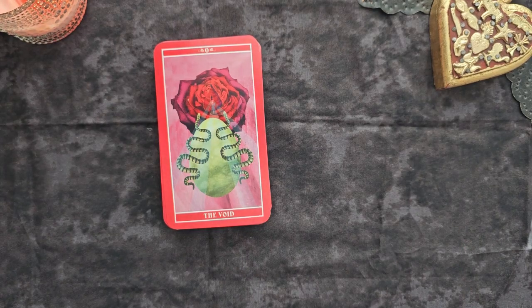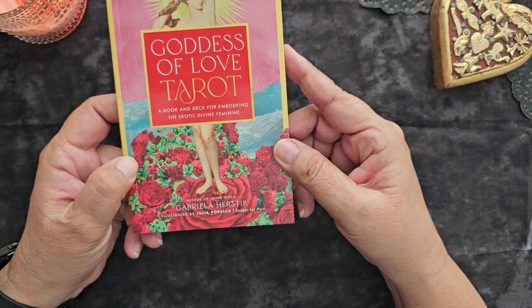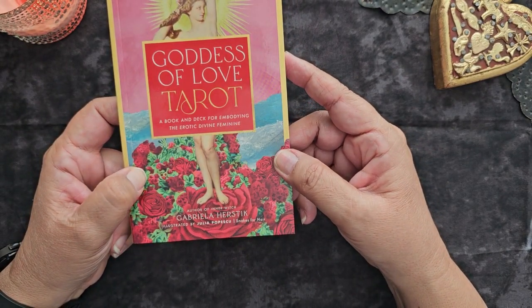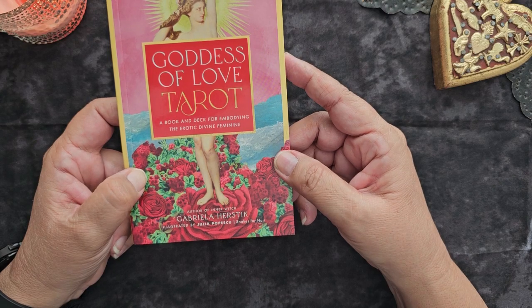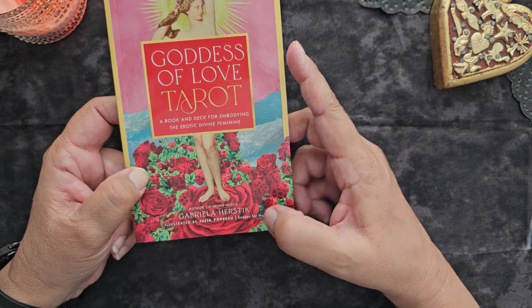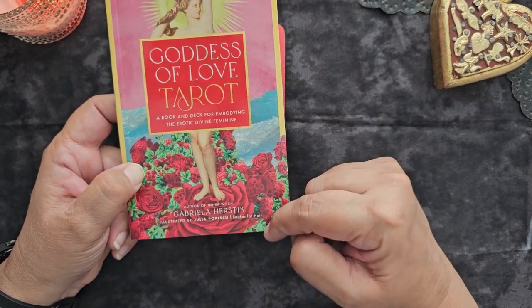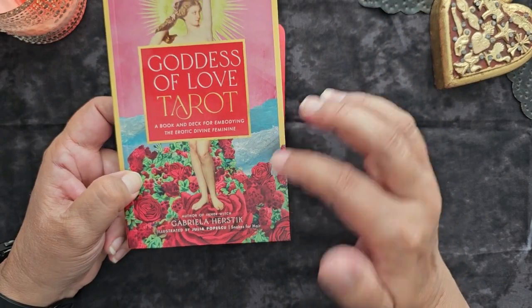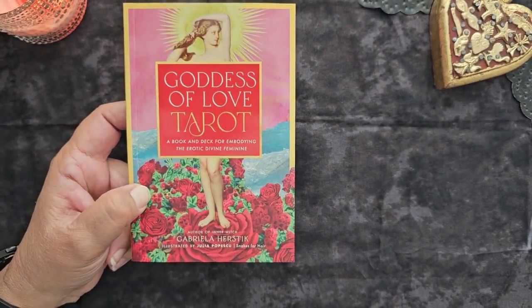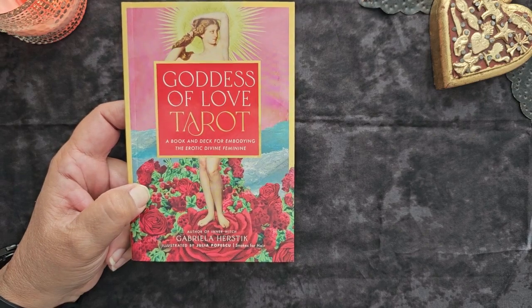So let me share a little bit about the deck. It is, of course, 78 cards. It's beautiful, you guys. It is beautiful. The creator is Gabriela Herstik, with illustrations by Julie Popescu. And then it says snakes for hair. I haven't looked her up yet, but I do want to look her up as well, because the art is just absolutely gorgeous. Gabriela identifies herself as a Mexican Jewish witch.